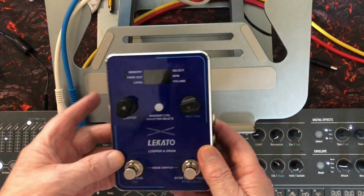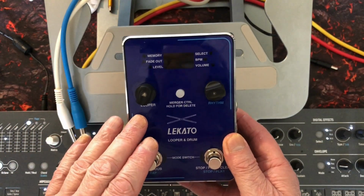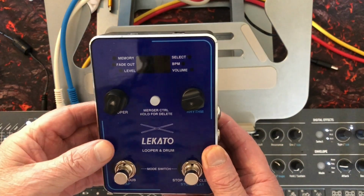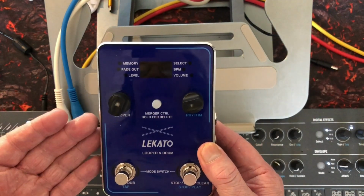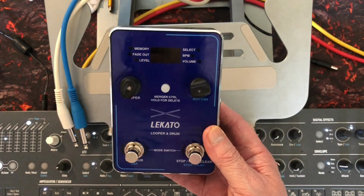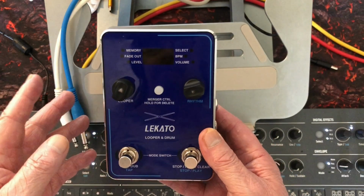Today we are taking a look at the Lekato Looper and Drum pedal. Very cool. 40 loop memory slots, okay? 4 minutes per memory slot, so up to 160 minutes over your 40 slots. Drum machine that you can also have a count in and start, which is incredibly cool for the looper and super useful. Okay, you get software with it that allows you to export your waves or import your waves, your loops, etc. What else do we have?